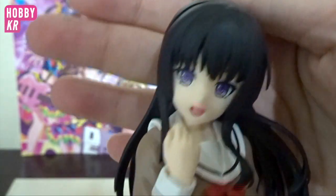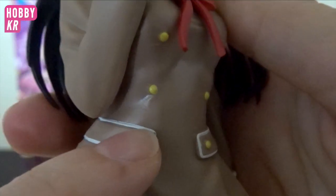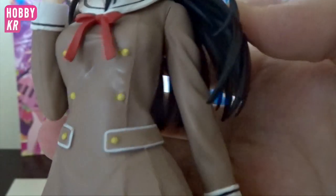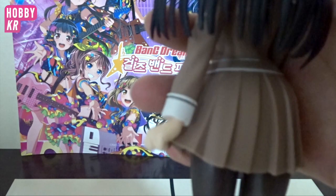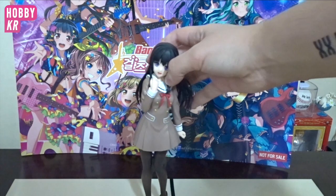Here is her face. I think the details are quite good. Nothing incredibly complicated, but it's still really well made. The paint job is satisfactory. Here, as you can see, I don't know if you can tell in the camera, but the paint isn't super precise. It's a little splotchy, I would say. We also have some, I don't know if this is dirt or what it is, here on the sleeve. There we go. But everything looks good. The ribbon looks good. These cheaper figures, as I explained in the Kimetsu no Yaiba video, usually have imperfections. We have more imperfections here on the sleeve. But overall, the figure looks really, really beautiful. And I think Rinko looks gorgeous.